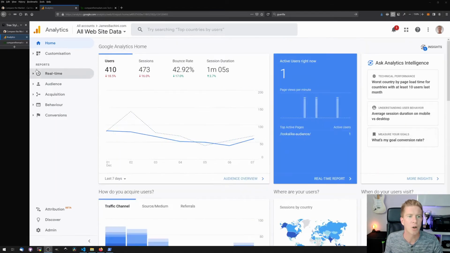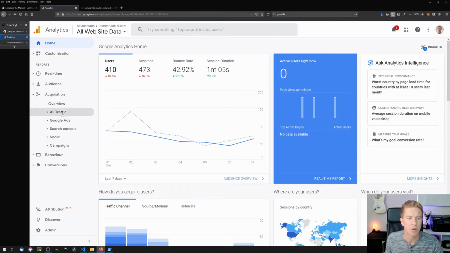So on the left, we've got a lot of different options here, and you're not going to need to know about every one of these. Audience gives you information about the demographic and interest behavior of the people on the website. It's really useful for building up insights into who your audience is and who's coming to your website and the common traits between those visitors. Acquisition is all about where the traffic's coming from. If we open this up, we'll see that we've got Google Ads, the Search Console, which is a really useful platform for doing search engine optimization, social networks, and then advertising campaigns.